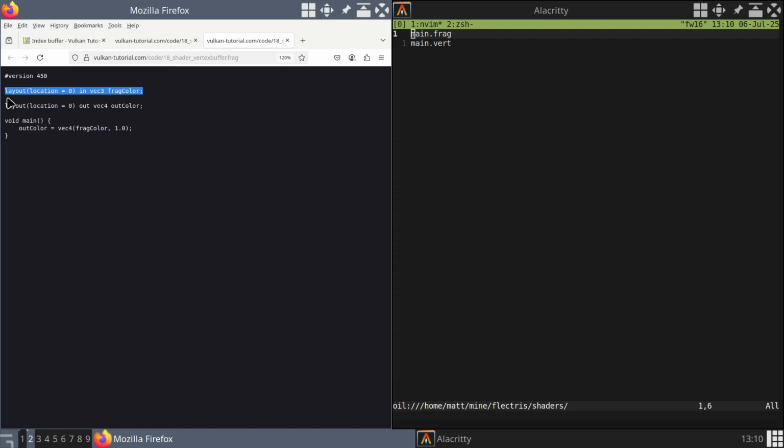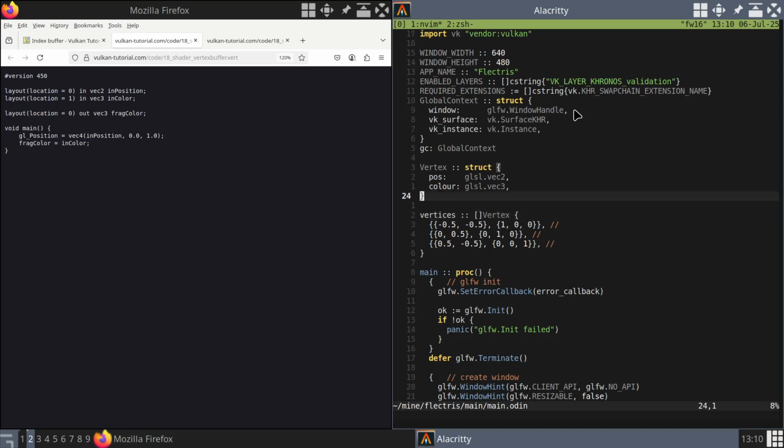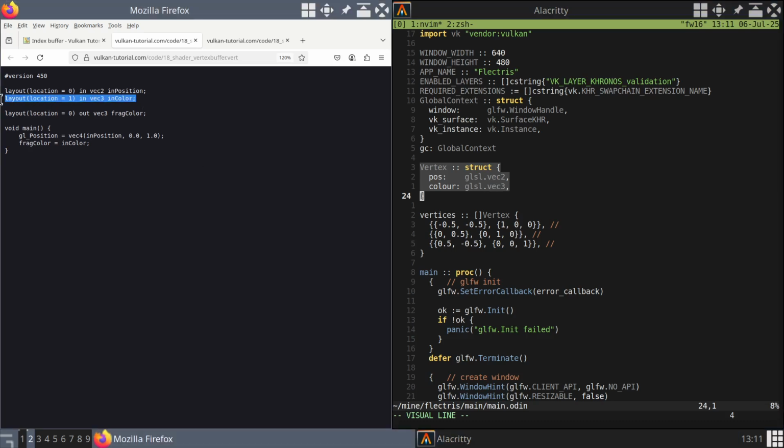It specifies the GLSL version, and then we tell it that we're going to pass in a vec3, so 3 floats, to use as its color. We're going to pass out a vec4, which is the color we actually want applied to this fragment, and it makes them all opaque. And our input, if I've defined vertex up here as a position and a color, somewhere we're going to have to define a struct that tells the graphics card that what we're passing in has a vec2 in location 0 and a vec3 in location 1, and then those will line up with this, and the input assembler will be able to take in each vertex and pass these into our shader like we want.